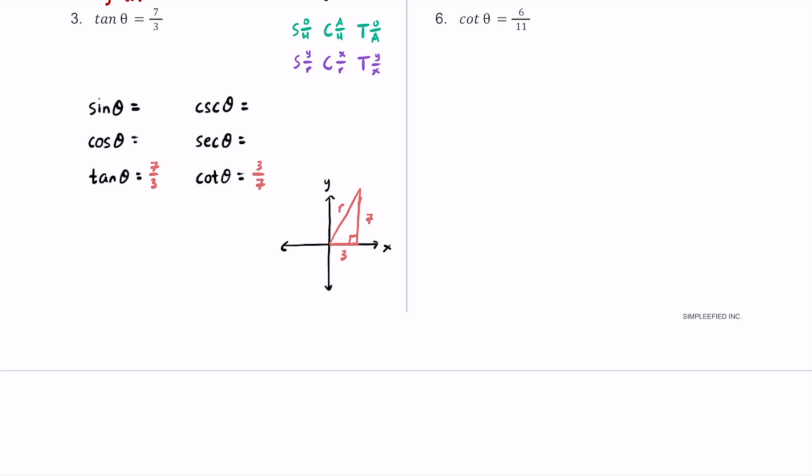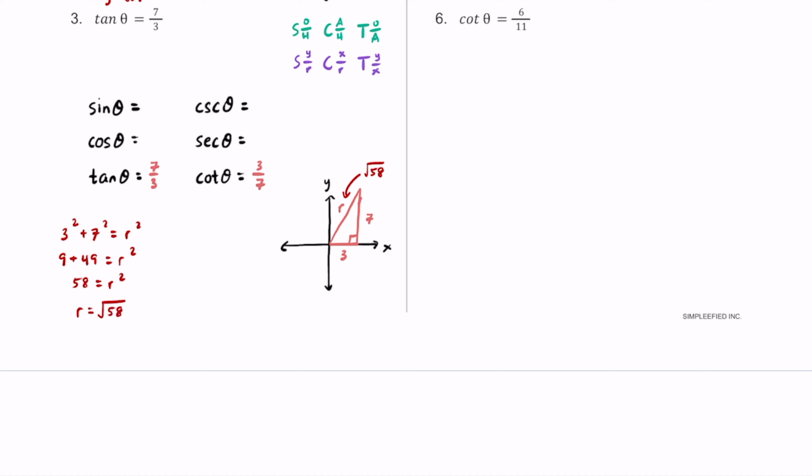Okay, so for using the Pythagorean theorem, we can say here that 3 squared plus 7 squared is going to equal r squared. 3 squared is 9, and then 7 squared is 49. So 9 plus 49 is going to equal r squared. 9 plus 49 should be 58, and 58 is equal to r squared. If we take the square root of both sides, r would equal the square root of 58. Okay, now the root 58 can't be simplified. That is a radical that is at its simplest form, so this is going to be root 58.